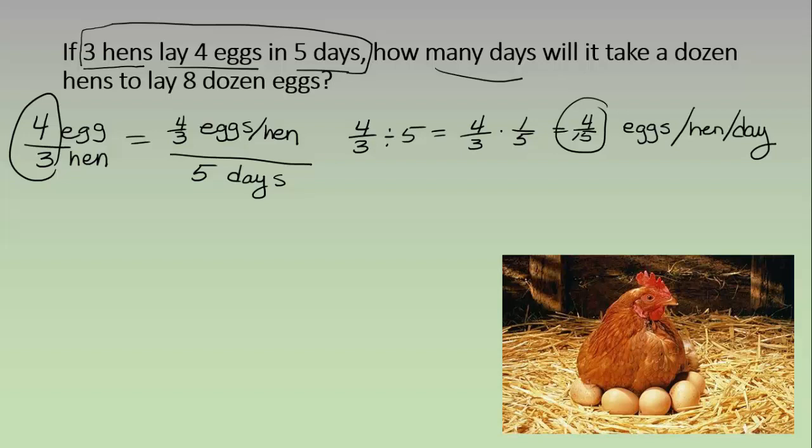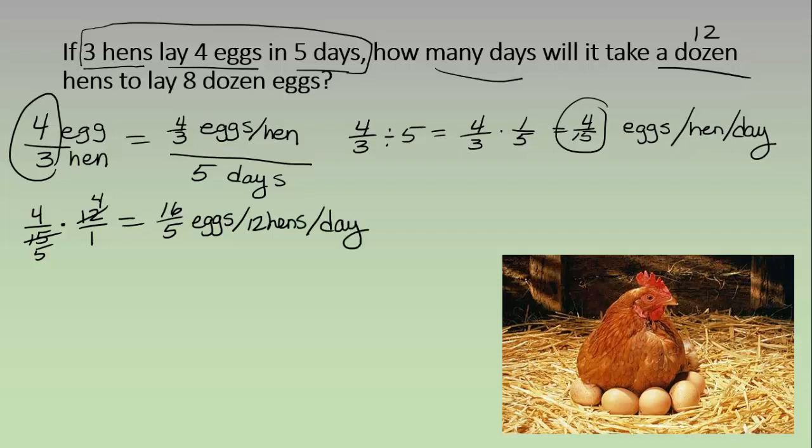Well, the first thing I see is that it isn't 1 hen, it's a dozen hens. So you can actually multiply the rate by 12 to change it to a rate for a dozen hens. So 4/15 eggs times 12 hens equals, well, before you multiply that out, I love to reduce. Let's divide by 3. 16/5 is still eggs, but it's eggs laid by 12 hens now, every day. Now, if I had a number of days, I could multiply by that also. But in this problem, I don't know the number of days, so I'm kind of working backwards here.